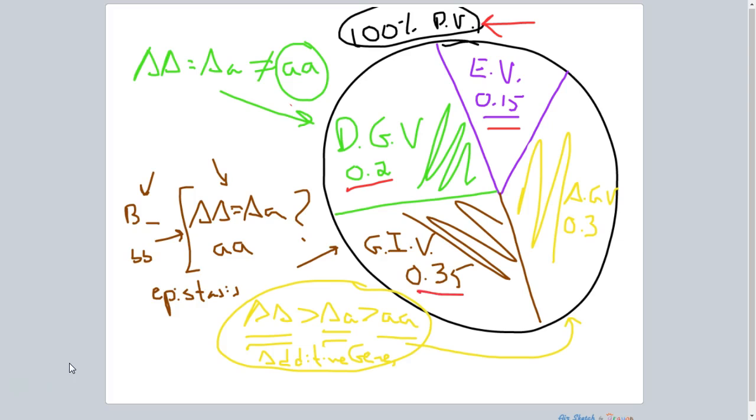35% of the differences we see in height are due to differences that individuals have in their epistatic genes, and 30% of the differences we see for that phenotype are due to differences that individuals have in the genes that behave additively. Taken together, we have explained 100% of the phenotypic variance in this example. If we add up each of these individual components, we'll see that it totals 1.